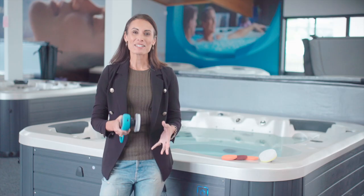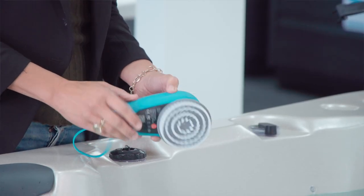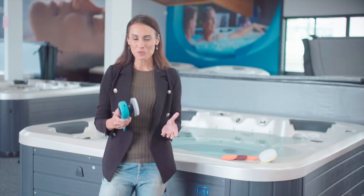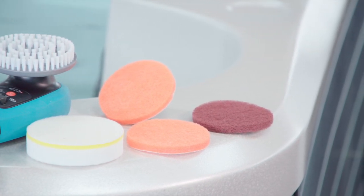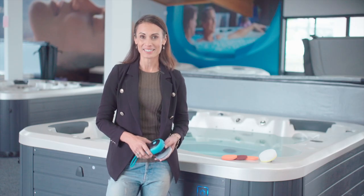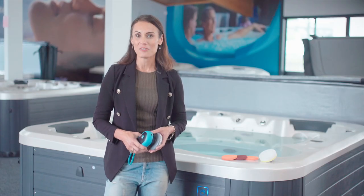A rechargeable scrubber. This particular brush is cordless and rechargeable, with a range of fantastic features including completely waterproof and submersible. High torque, so the speed and power are maintained even when pressure is applied, which means less work for you. Ergonomic grip design and lightweight, so it's comfortable for most people to use. It comes with a range of attachments for cleaning different surfaces, including a scrubbing brush, melamine polishing attachment, scrubbing pad and scarring pad. Efficient power and USB charging — the battery will give you two hours of runtime before it needs recharging. Anti-slip silicon sleeve with high elastic safety cord, so it's safe, stable and doesn't fall off easily. Due to its innovative design and features, this award-winning scrubber costs more than the other two options, but it will cut down cleaning time and effort, and is built to last.